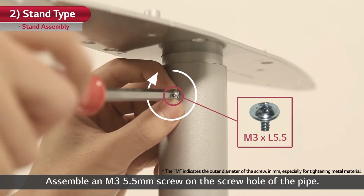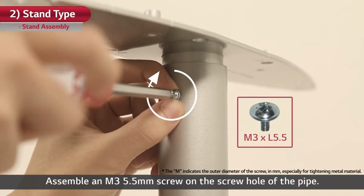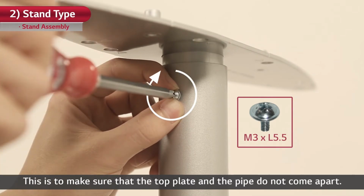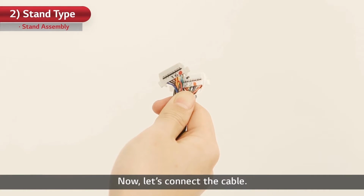Assemble an M3 5.5mm screw on the screw hole of the pipe. This is to make sure that the top plate and the pipe do not come apart. Now, let's connect the cable.